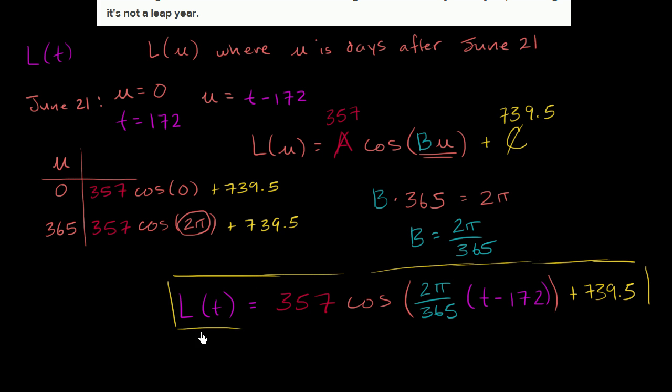So it seems like a very complicated expression, but if you just break it down and think about it, make the extreme point, either the minimum or the maximum, make that when the input into our function is zero or 2π. Zero is actually the easiest one. And then later, you can worry about the shift. Hopefully you found that helpful.